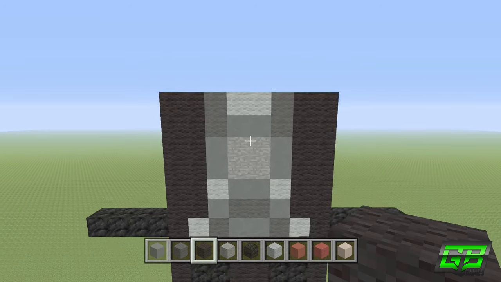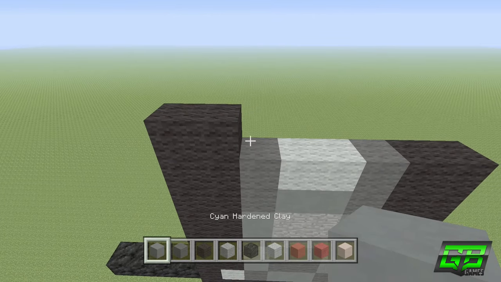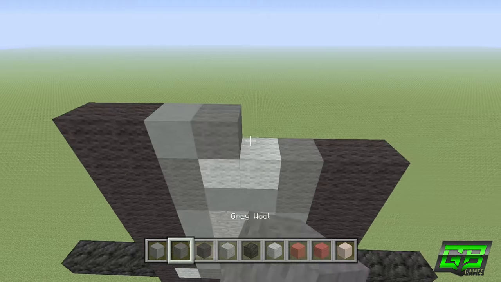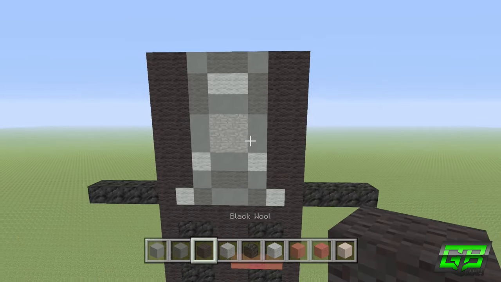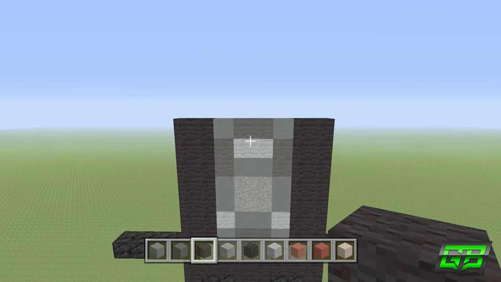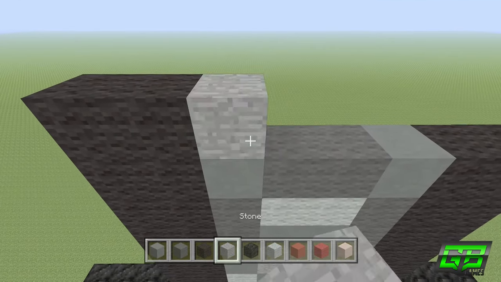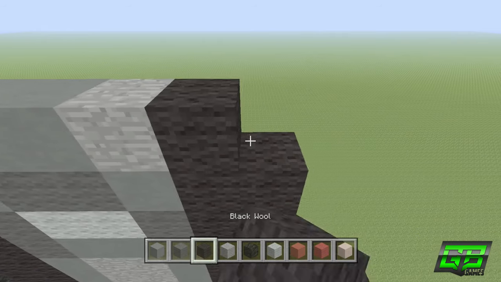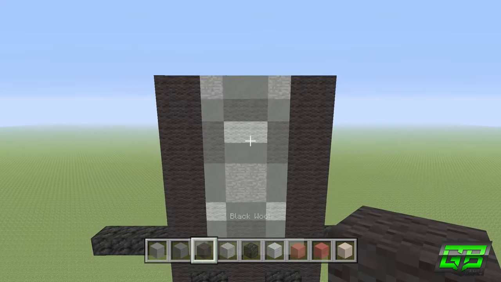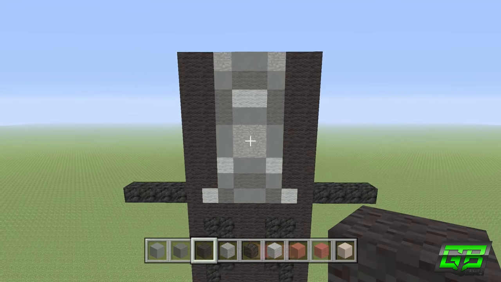Hopefully it's working. The next layer, we're going to place 2 black wool, 1 cyan clay, 2 grey wool, 1 cyan clay, and 2 black wool. The next layer we're going to place is 2 black wool, 1 stone, 2 cyan, 1 stone, and 2 black wool. And that was layer number 9, I believe.